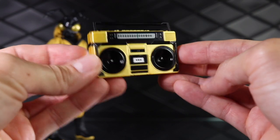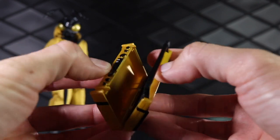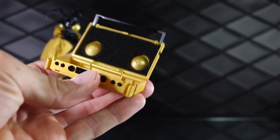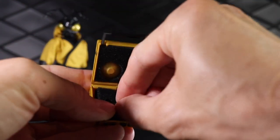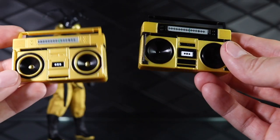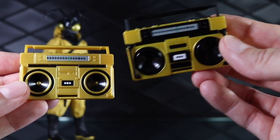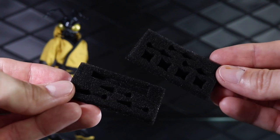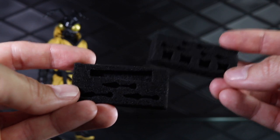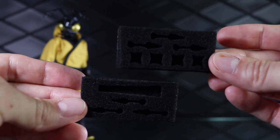The other big accessory is actually a character whose name is Boom Boom, and she is his sidekick. This is the boom box that opens up — inside you can put in these little inserts and then stick the weapons inside the inserts. There are cutouts for like the throwing knives and so on. This is actually painted a little differently than the one that comes with the regular golden head roach — on the left is that version, and on the right is the golden dragon version. There are two inserts, two different styles: you can have one with the throwing stars or one with the nunchucks, and both have spots for the throwing knives.